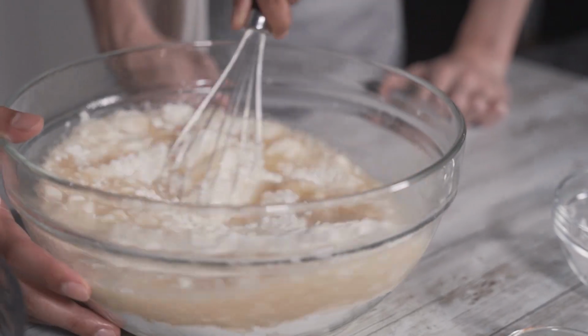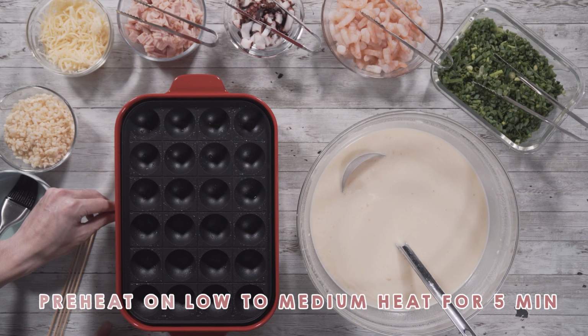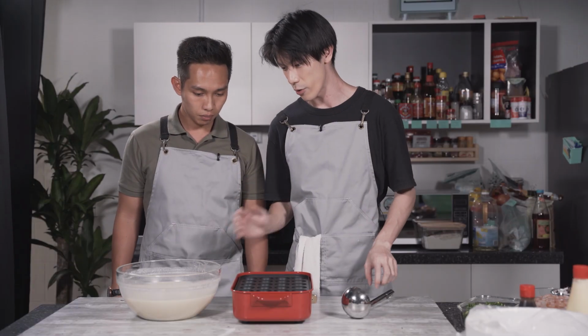Whisk away, bro. I'm really scared when you whisk, because you're too strong, later everything will fly away. Now we're gonna preheat the takoyaki maker first. It's gonna be on low to medium heat for 5 minutes. Then we can start cooking our takoyaki balls.